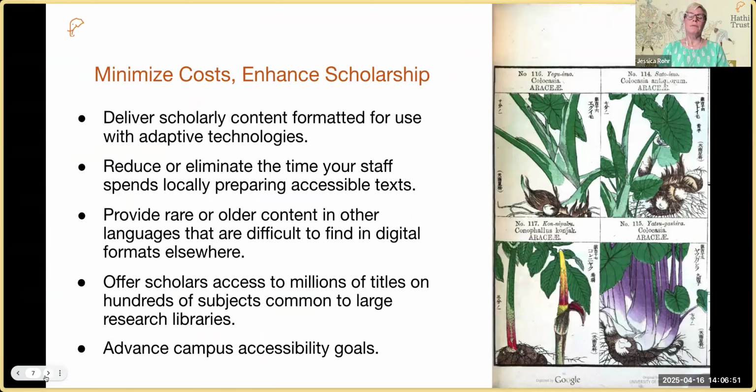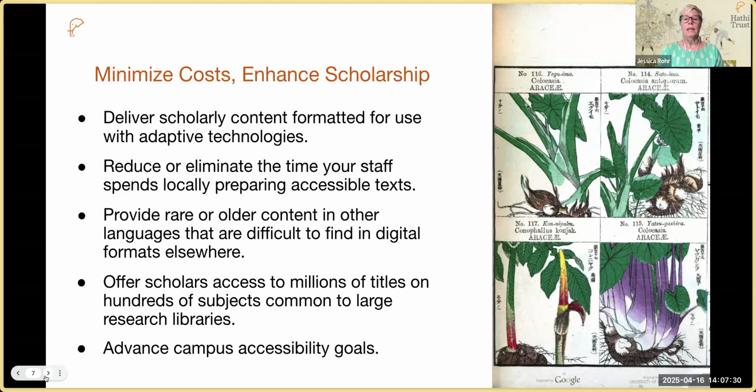Here are some things that we have heard and learned about over the past couple of years in terms of the benefits of using ATRS on your campus. What we have found is that oftentimes ILL librarians or those working in the Office of Disabilities find that there are items in HathiTrust that are not available through other providers. This is scholarly content, so titles that are available in most North American college and research libraries.